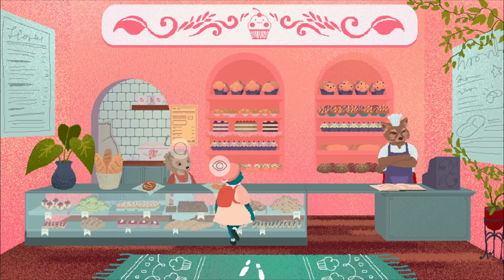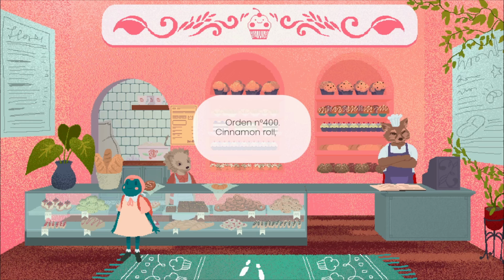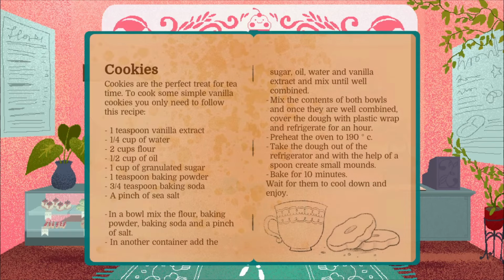Oh, croissant. Order number 22, croissant. Yum. Cinnamon roll, no cinnamon. Oh. Here you are. I already wrapped up the cookies. These go great with tea. Take them. Looking forward to tomorrow. Cookies are the perfect treat for tea time.